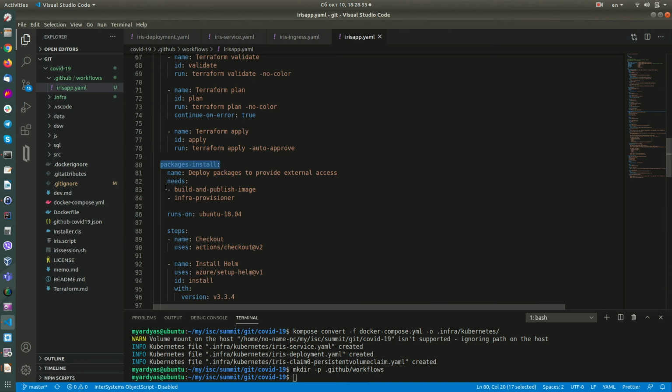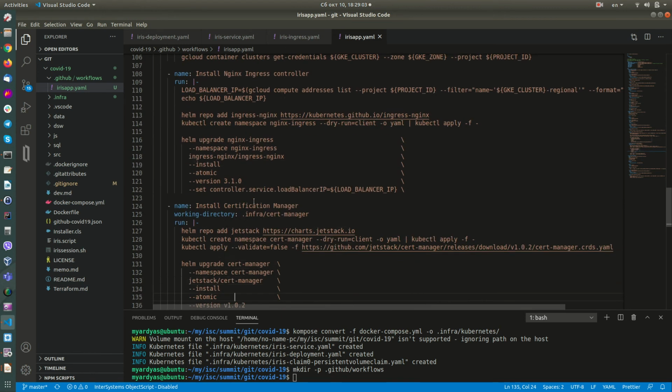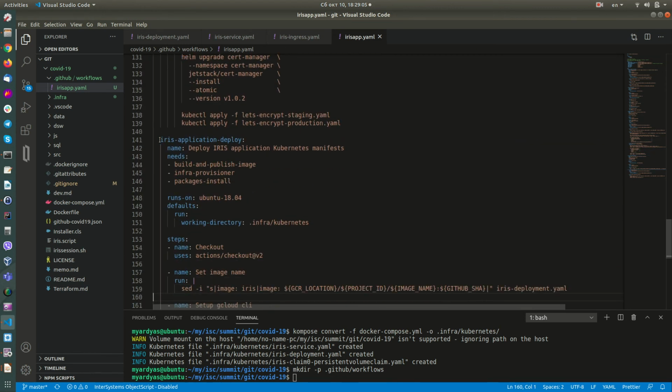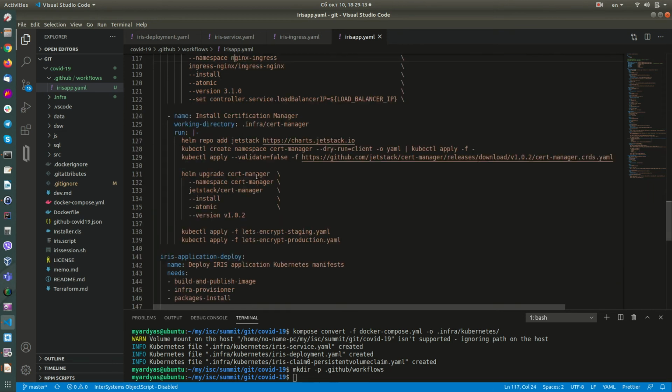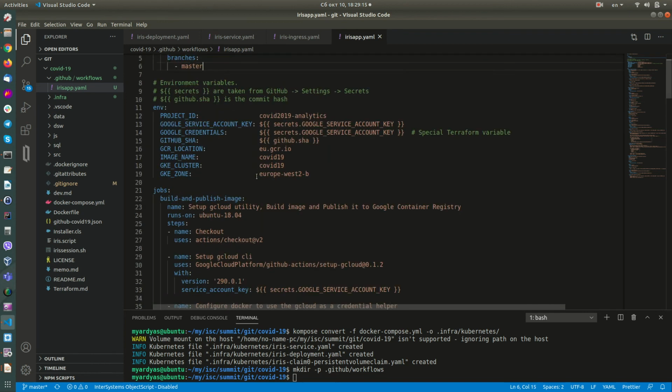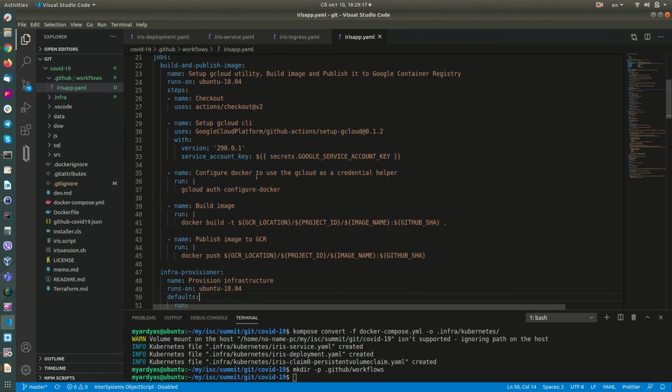All jobs will be running in parallel if we don't define other behavior, and like in the packages install job, that needs to run only after the build and publish image and infra provisioner jobs finish successfully. The IRIS application deploy job will run only after all three previous jobs finish successfully.